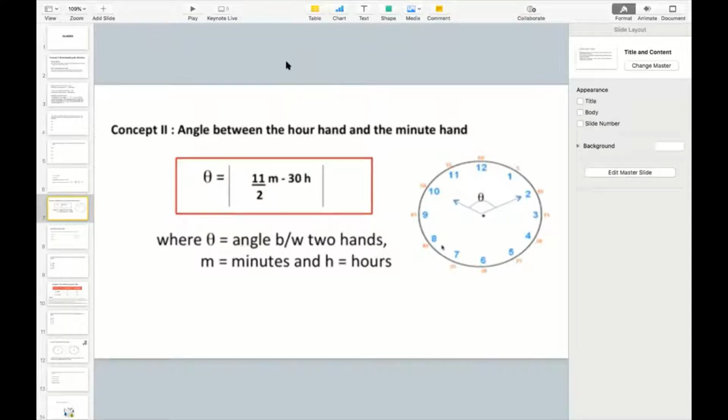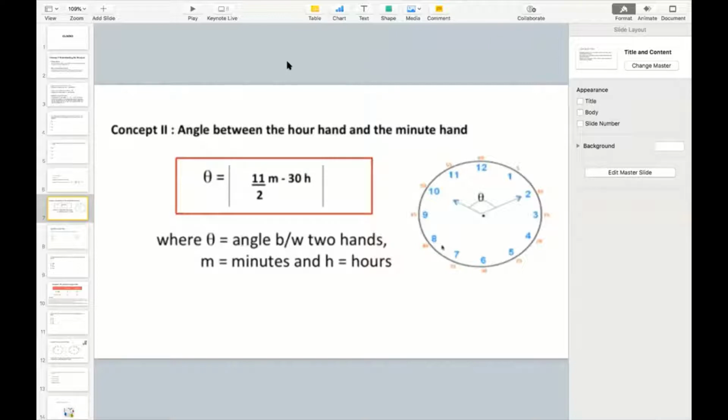But it is also possible that if I give you the value of theta and the value of H, you will be able to find out the value of M. It is possible that I will give you the value of theta, I will give you the value of H, and you can find out the value of M, right? So if the time is between 4 to 5 p.m., I can say that the format of the time will be something like 4 is to m, or 4 is to x, where 4 is the hour value and x or m will be the minute value, right?